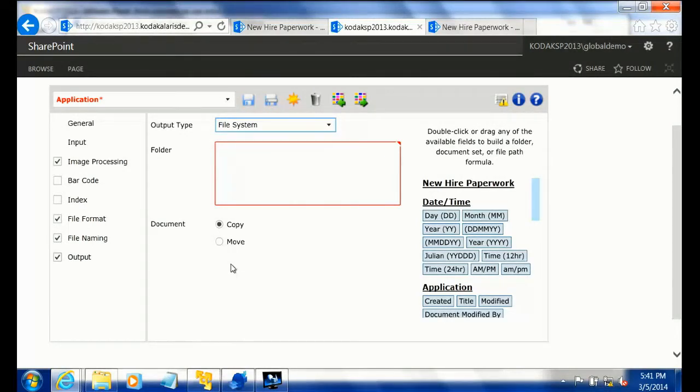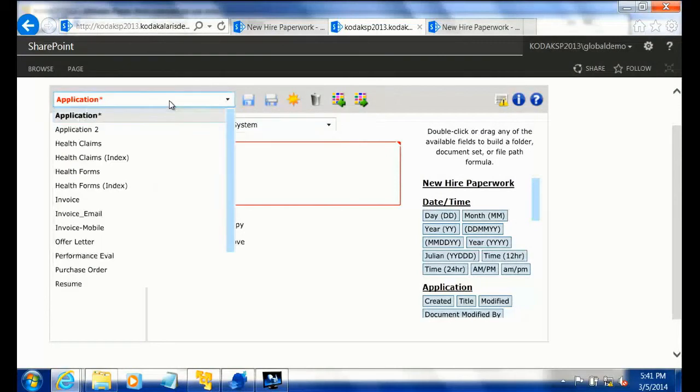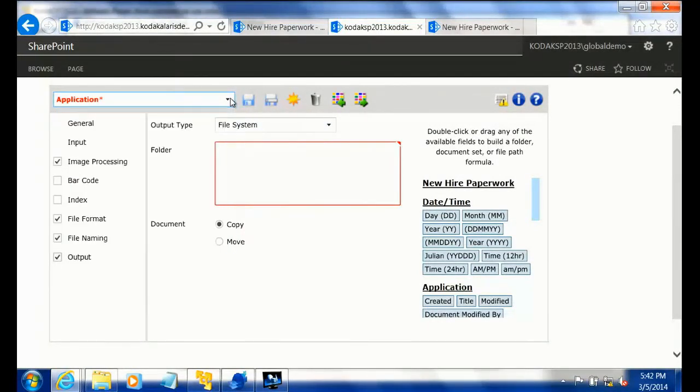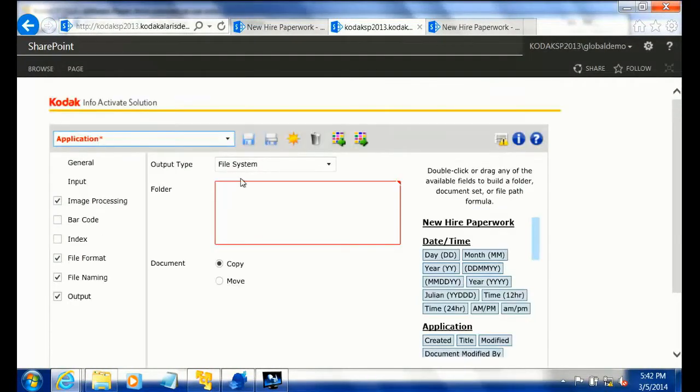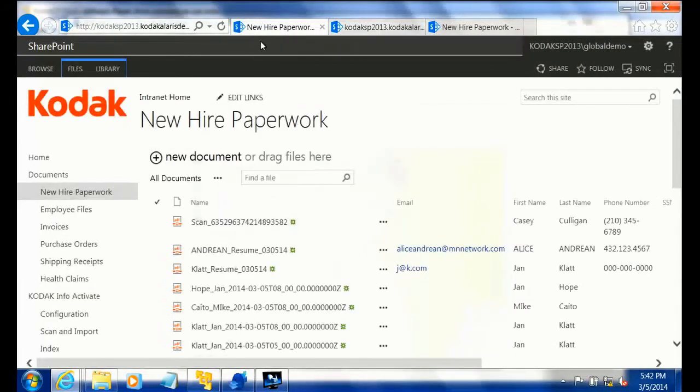All right, so that's how the settings work. One of the things I wanted to show you guys, because I love this myself, and I get asked this a lot. You guys know what zonal OCR is? You ever heard that term before? Yeah.